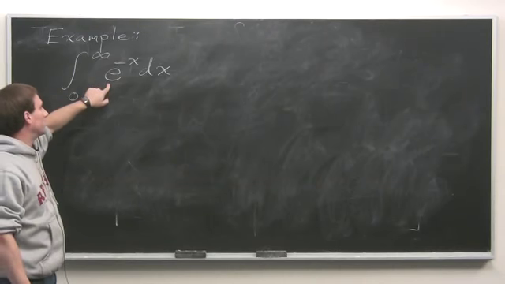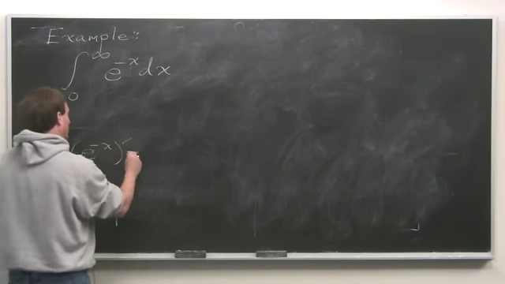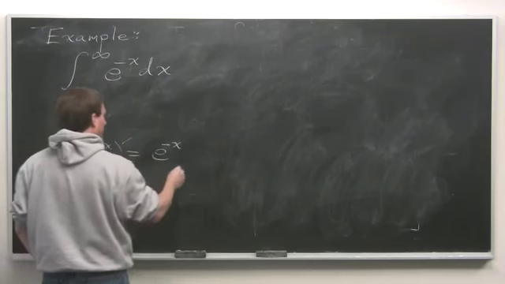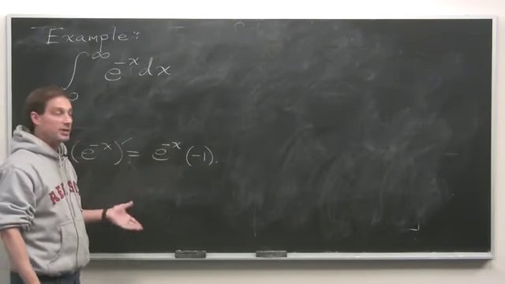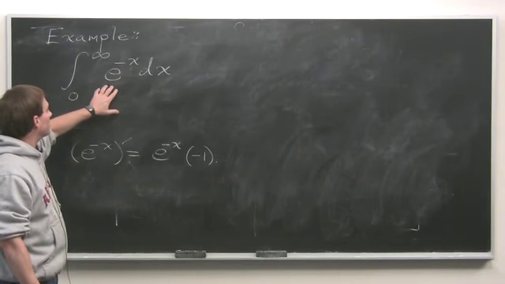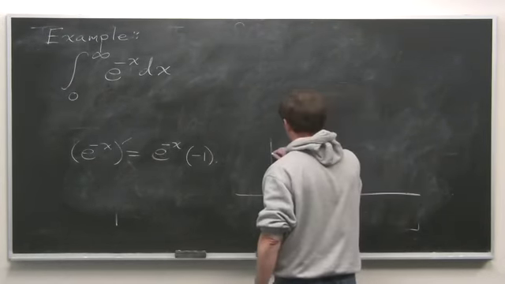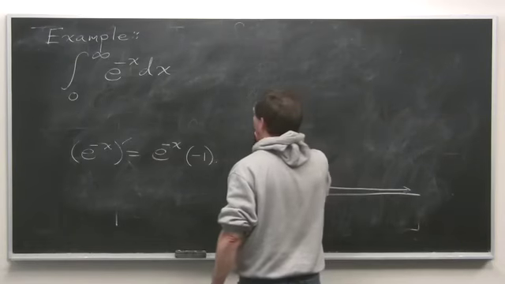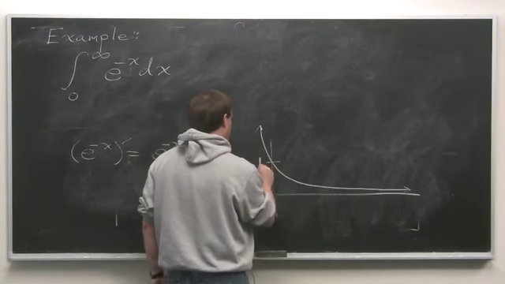It's strictly decreasing. Let's look at its derivative. E to the minus x, the derivative is, you get the e to the minus x back, but by the chain rule, you have to multiply times the derivative of minus x, which is a minus 1. E to anything is positive, but it's times negative 1. This is negative. This is a strictly decreasing function. It's always greater than 0. In fact, you can graph it. It looks like the graph of e to the x, except reflected about the y-axis, because we replaced the x with negative x. So here's 1.